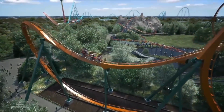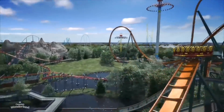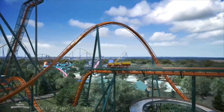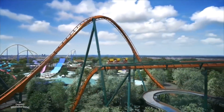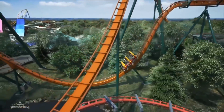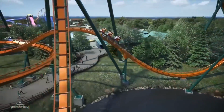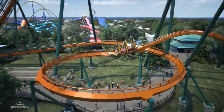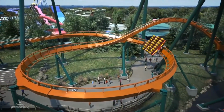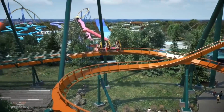It has a unique little pop of floater airtime after the vertical loop, in what's called a runway, and features the first vertical loop on a dive coaster. It will be heavily themed and help introduce a new area called Frontier Canada. The coaster also pays homage to one of the park's lost coasters, Skyrider, and that's why it features the vertical loop and a slow helix at the end.